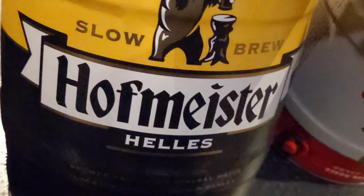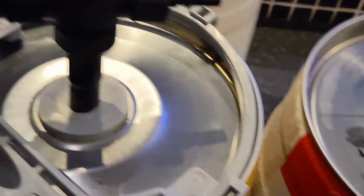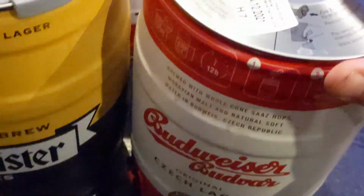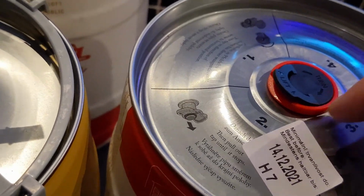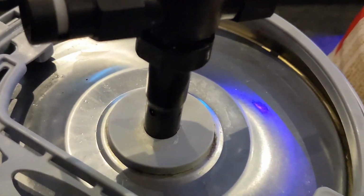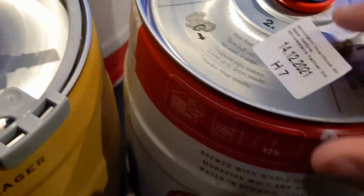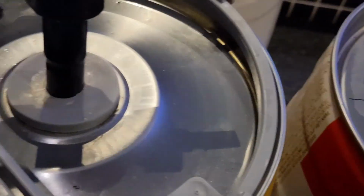This was a Hofmeister that I had. Thoroughly enjoyed it, and I've got 2 free glasses, which were pretty cool. So I've got 2 Budweiser, I've got 2 Bitburger coming, but yeah, I just wanted to tell you about that because you'll know the difference, because this is like rock hard on the top, and the other type have got like a rubber insert like that, which is the ones that we use. So yeah, that's how you do it. So I'm going to fight on and see if I can get this one going.